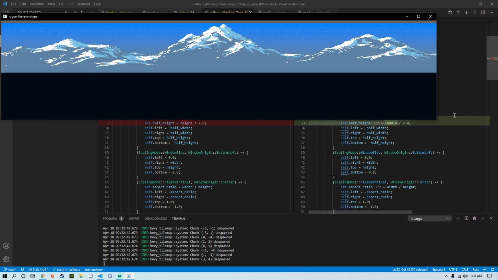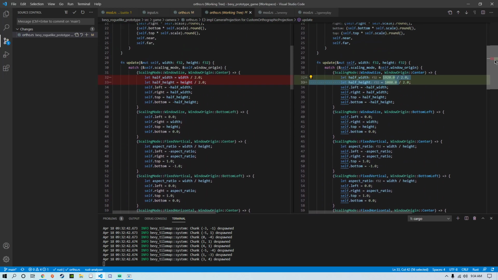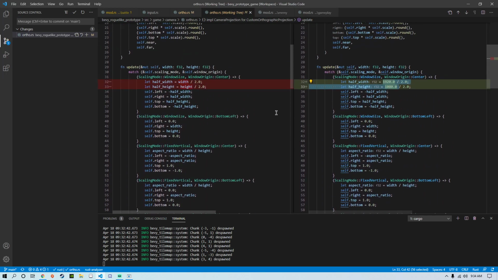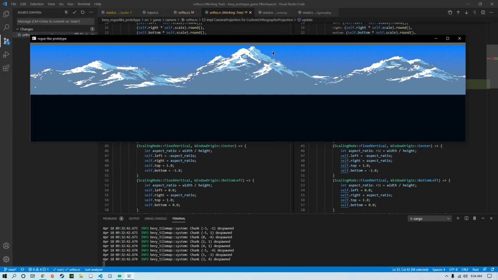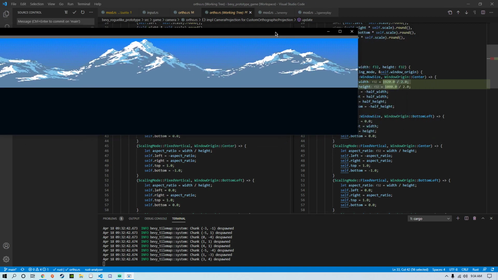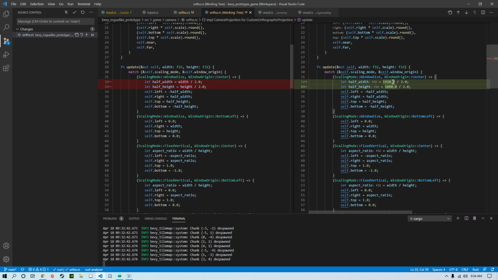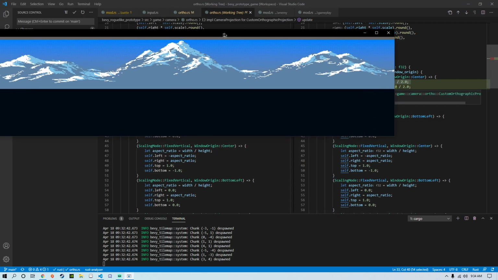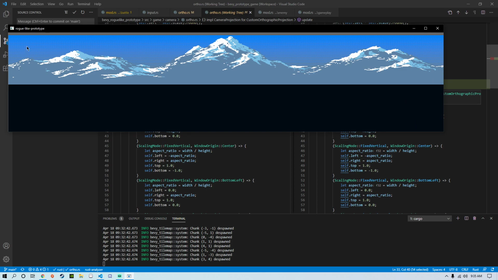So I think a solution would be to either A, force people into certain resolutions, i.e. ones that are the same aspect ratio as our target, in this case 1920 by 1080, which I think is 16:9 or 16:10 if I remember right. The other solution is to scale this resolution here by the screen's width and height, but preserve its aspect ratio. And that might be more effective.